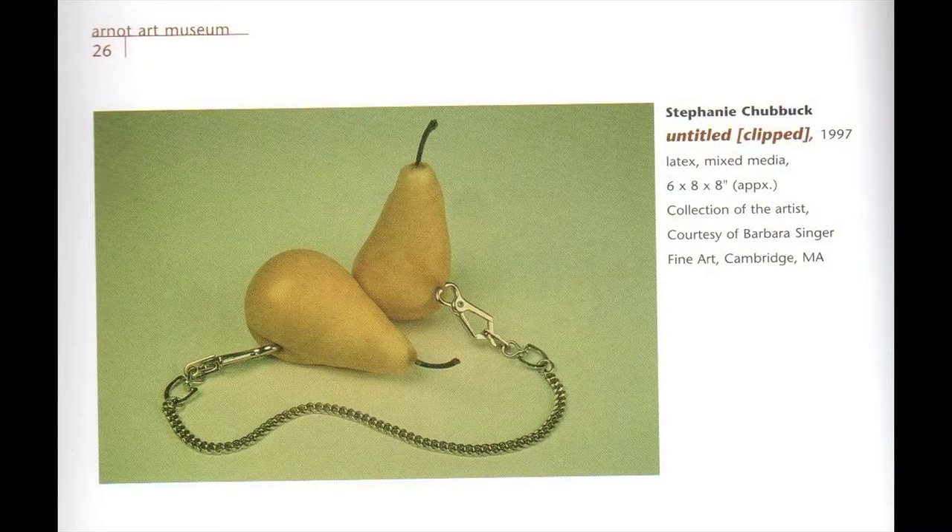How did you come back into the glass world? I never really left — I just wasn't producing a lot. It's hard to afford; the studio time is very expensive. You rent time in a hot shop. Now I'm in the process of building a studio — we bought some property out in the woods, and I'll be building a hot shop but still spreading myself around.